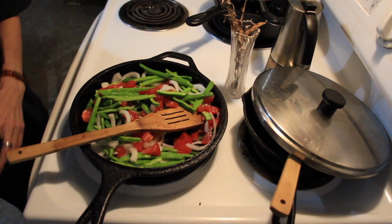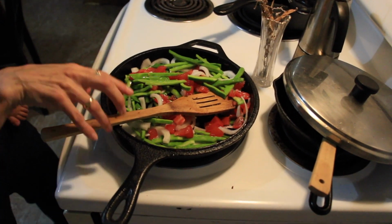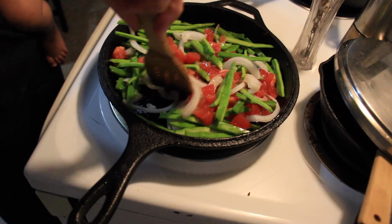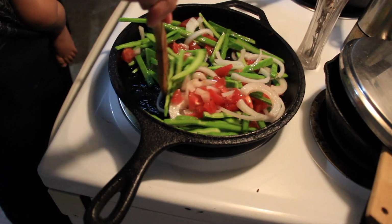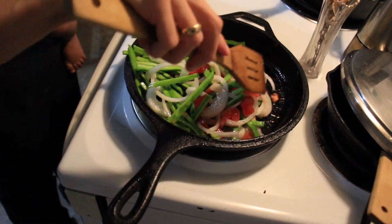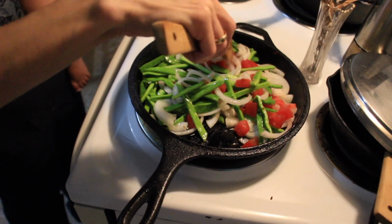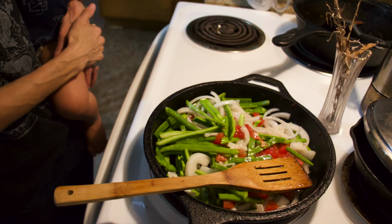You're gonna set your heat to medium, about 6. Stir it up, and your goal at this point is to get all of the babas to come out. So the salt is gonna extract the moisture and the sticky, the babas, the saliva, kind of like okra. It's very slimy. So you wanna get all that slime to start sweating out. And then the vinegar, the acid, as well as the acid in the tomato are gonna start breaking down that slime so that when you eat it, it doesn't taste slimy anymore. It's just tender and delicious.